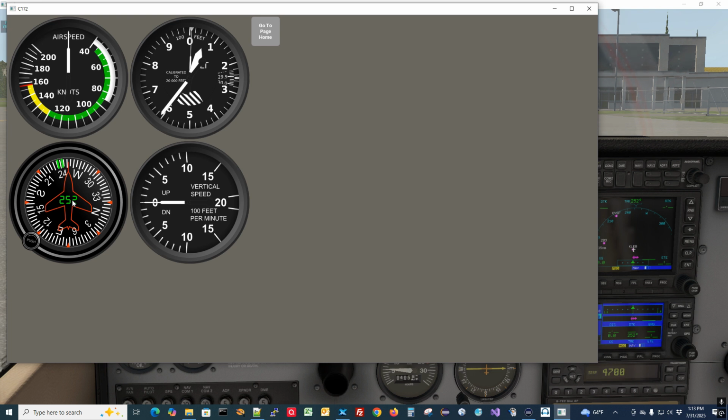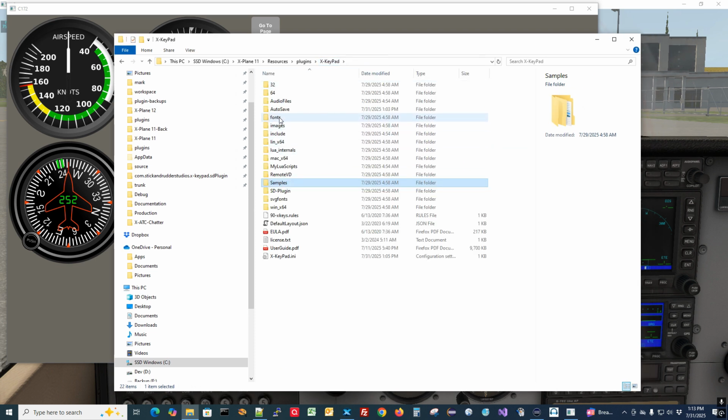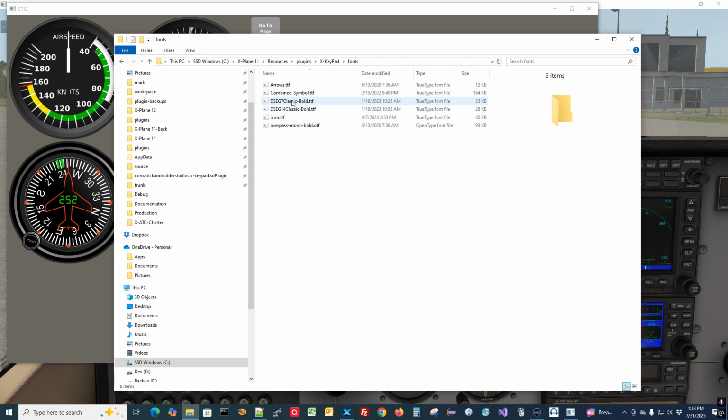And to the best of my knowledge, a 7-segment font's not a typical font that you would find on an operating system. So what I did is, if you come over here to X-Keypad, there's a font folder here, and I just happen to have the 7-segment and 14-segment fonts that come with X-Keypad. We actually use these when you're doing labels on the remote virtual device. What I did is I want to use them in the SVG, and in order to do that, you have to be able to copy them and put them in a folder where the SVG rendering software that I'm using can actually find it.